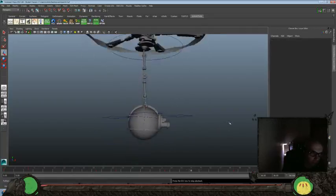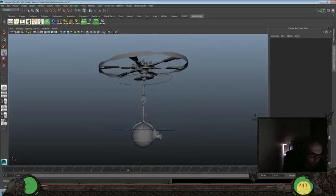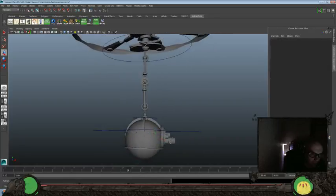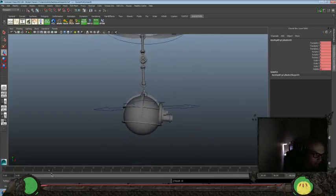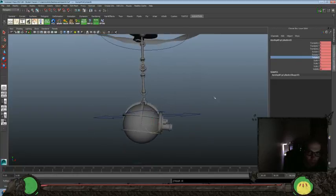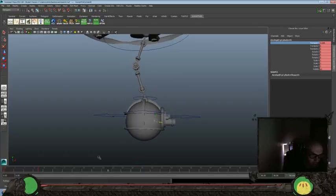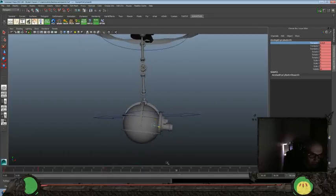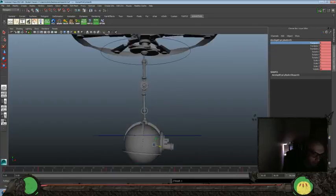Let's see. Probably do some in and out on this guy at least, right? Set it there. At 21, we can push it further a little bit, just to get some variety there still. It's not perfect, but at least it'll offer us something there. And I'll bring it back.